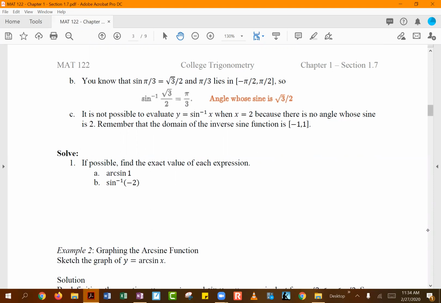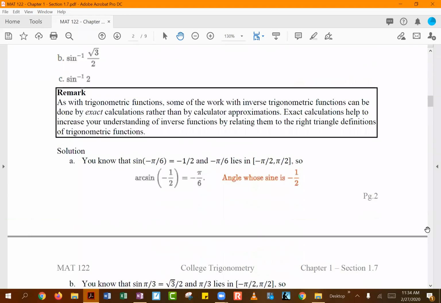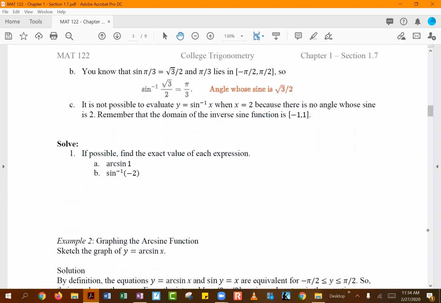Now, this last one here, sine inverse or arcsine of 2, is not working out. And what are they saying? Why is it not working out? Because there's no angle, because it's outside of the unit circle. Yeah, because the domain for an arcsine function only goes from -1 to +1, right? And if you're talking about finding sine inverse of 2, well, that x value cannot go outside of 1. So just because they're asking you to find sine inverse of 2 and that falls outside of the domain of the arcsine function, you don't have a solution.